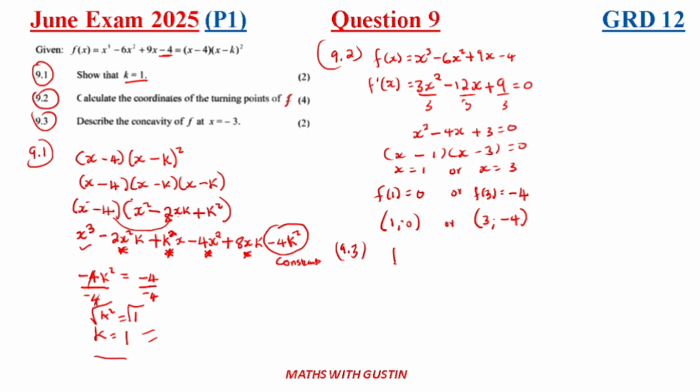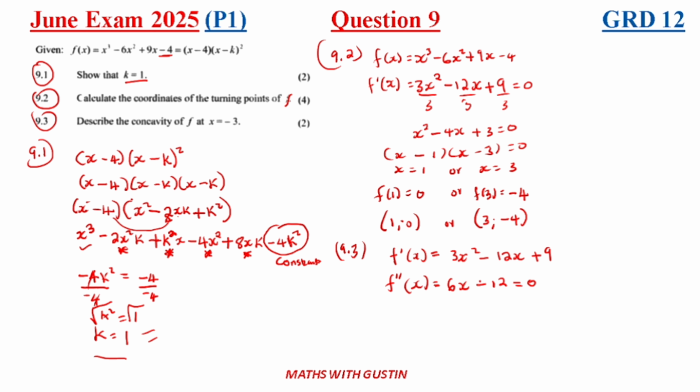We already know the first derivative. We calculated it in the previous equation, which gave us 3x squared minus 12x plus 9. So now let's go ahead and take the second derivative. Drop the 2, 2 times 3 is going to give us 6x, minus 12. There you go. So therefore, we can say this should be equal to 0 for us to see the concave up or the concave down.